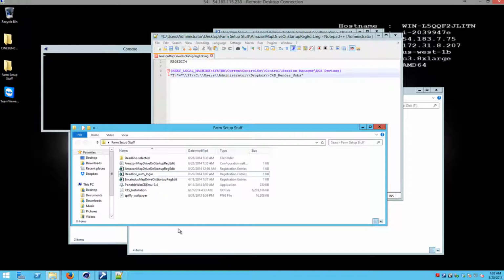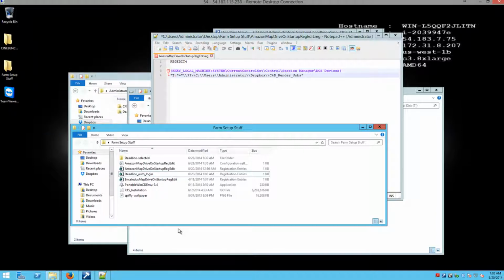Another thing is that Amazon requires, when you launch an instance, it shows you the OS login screen, and there appears to be no way around that. Like if you just want to turn on the machine and boot right to desktop, so all the applications that you say turn on when Windows starts launch. That's a big problem, because if we launch our instances, nothing will happen. The machines are on, but Deadline Slave hasn't started yet because you haven't even gotten to the desktop, because it's asking you to remote in and enter your login credentials.